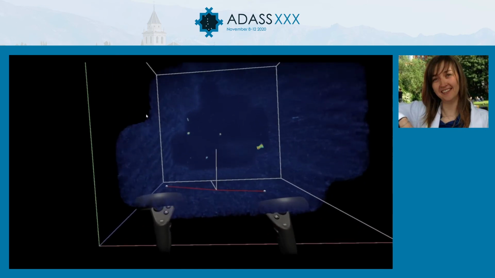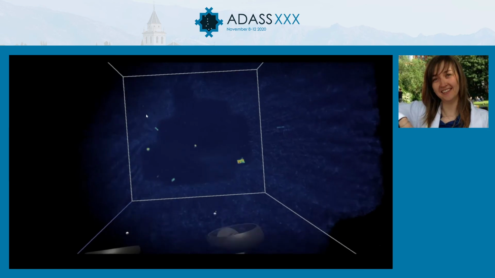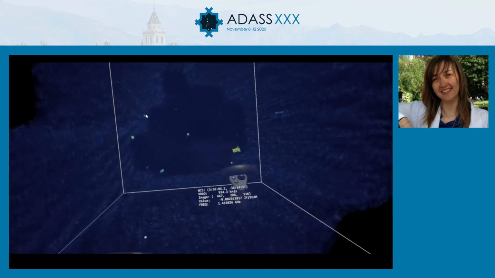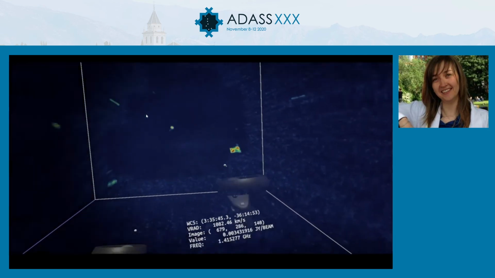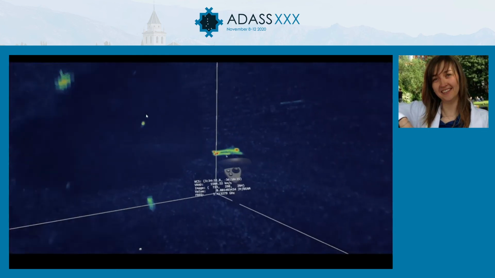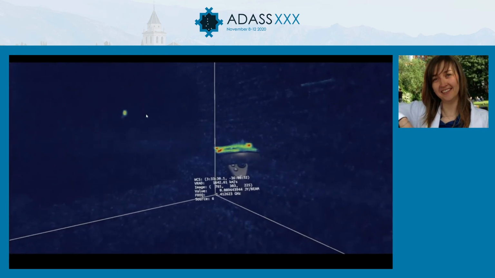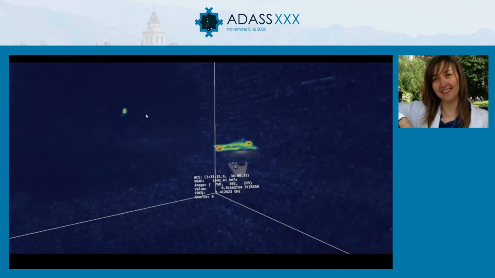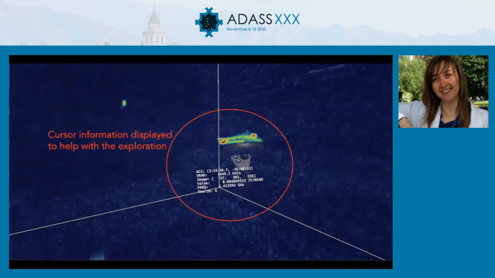As I said, this is a velocity cube. So every highlighted dot is actually a source identified in the code, in the map. And you see that with the cursor, you can move on and visualize different properties on the cube, which is highlighted here because I think in the video you don't actually see the screenshot. So you have basic information on the position, on the velocity, and if you have a catalog, it also says which source in that catalog you are exploring.